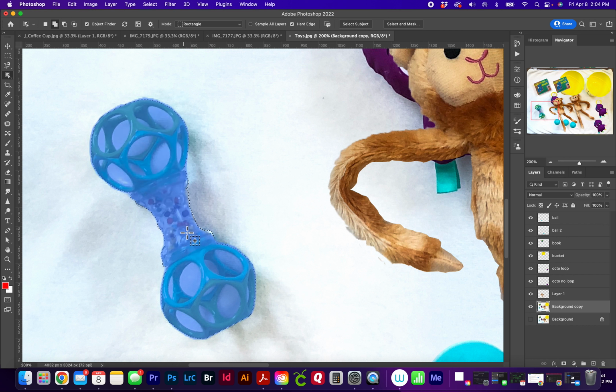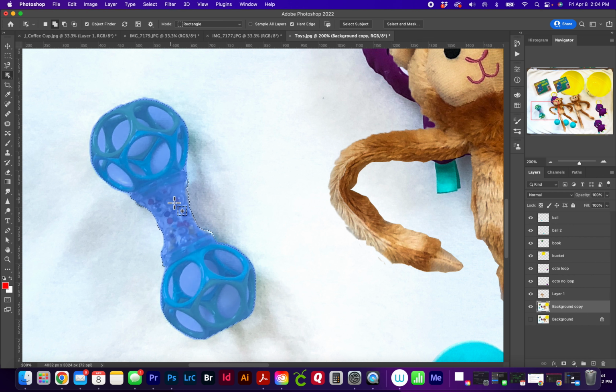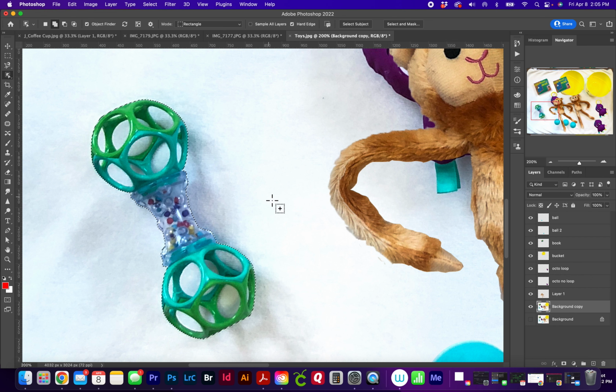Oh, and what is that blue thing? That blue is also Photoshop telling me what the subject is. And you can get that blue hover over if you have Object Finder selected. If you don't have it selected, then it doesn't turn blue. But that's just an easy way for you to visually see what Photoshop is considering to be your subject. And so once that object is blue, and if you want to select it, you just click once, and whatever is blue will be selected.